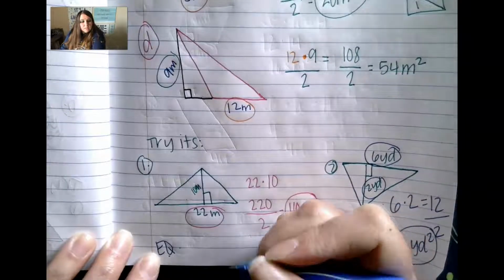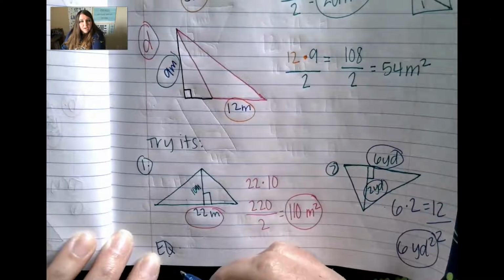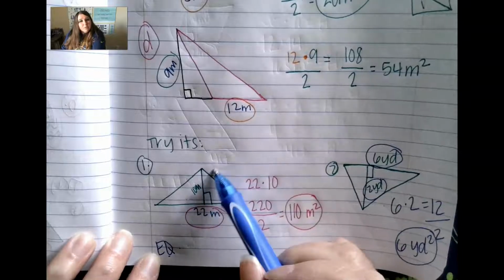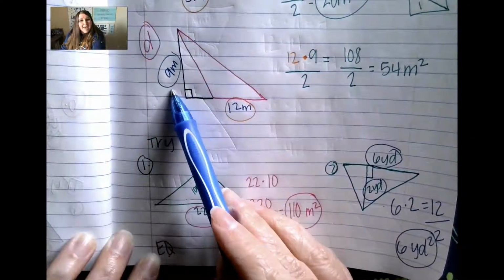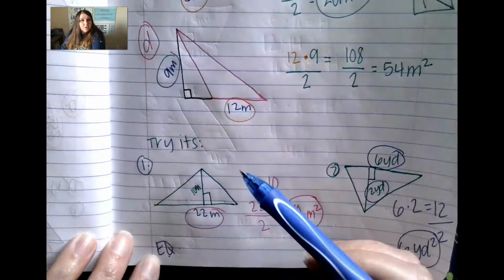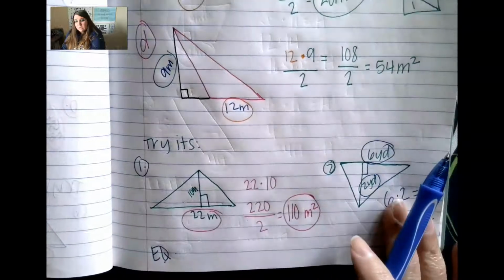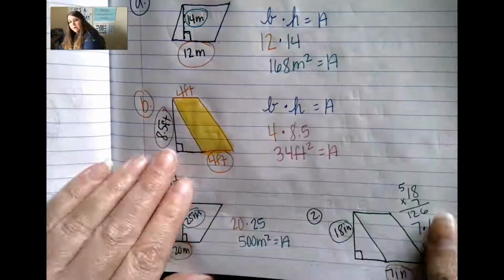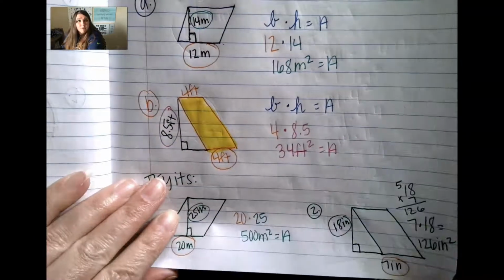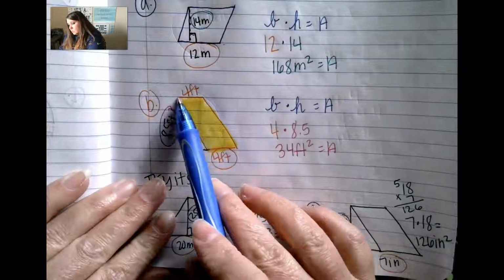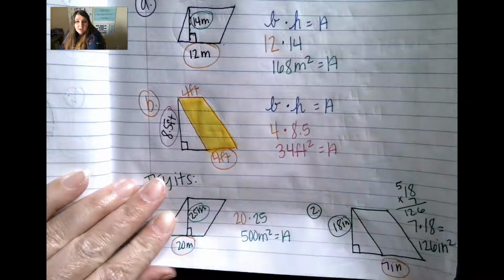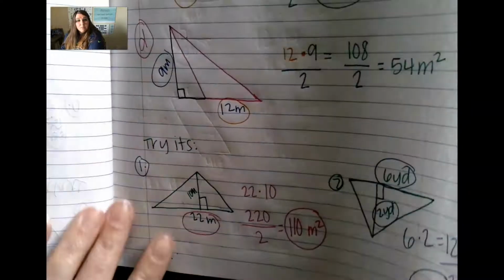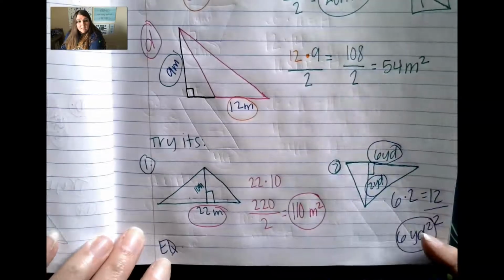How do you solve for the area of shapes? If we were looking at the perimeter of these shapes, we would just add all the sides. They would give them to us, and we would just add them all up just like normal. Same thing with the perimeter of a parallelogram. If we were looking at the perimeter of a parallelogram, we would just walk around the shape and add it up. So that's how you find perimeter, and that's how you find the area.